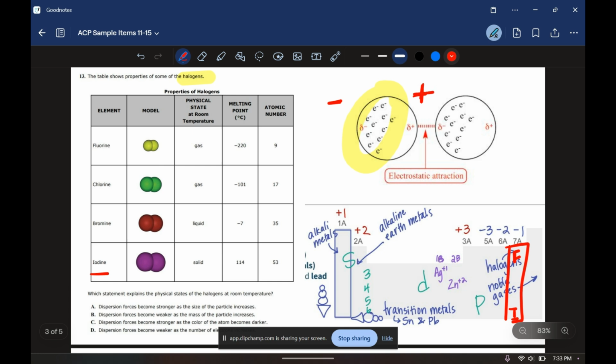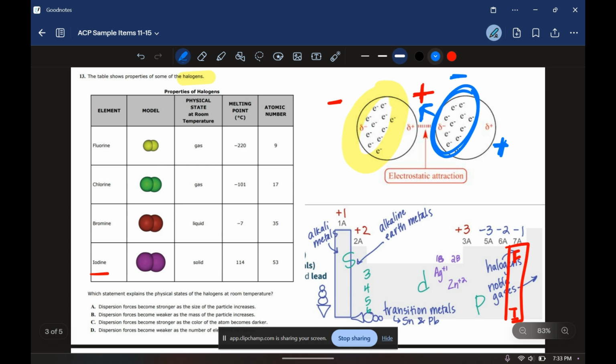So if a different atom of sodium comes around, all of the electrons on this atom of sodium are going to be attracted to the positive end of this sodium because opposites attract. So they're all going to move over here to the left, meaning this side is slightly negative and this side is slightly positive. So dispersion forces refer to the dispersion or movement of electrons. So the more electrons there are in an atom, the more dispersion forces there are going to be.